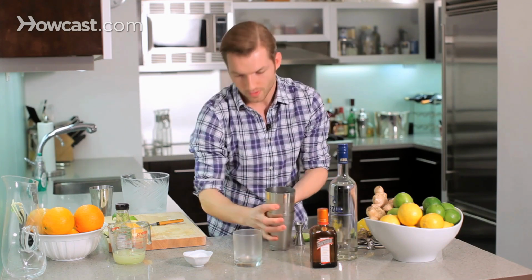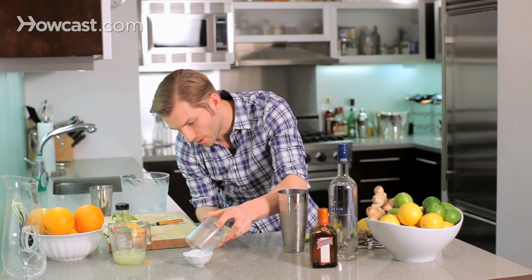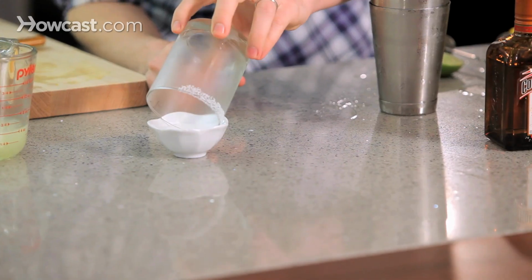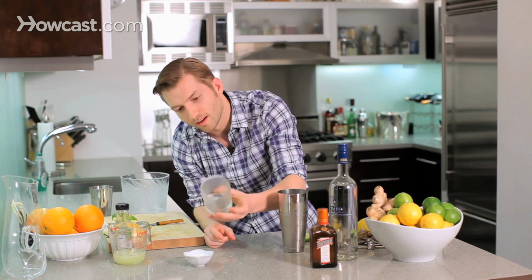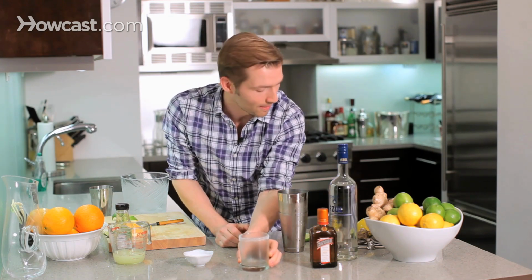Okay. All right, let's see if this is ready for its salt rim. Look at that. I only like to do half of the rim just to give people an option of if maybe they don't want a mouthful of salt for one sip or something.